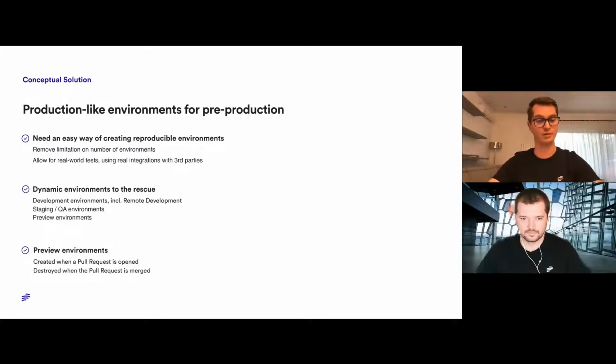Staging environments or QA environments would be used for manual testing or automated testing, and also they would be either spun up by some rules like creating a pull request, or just on demand, like whenever someone needs it. It could be a few clicks, or a CLI command, which is run by a more technical person.